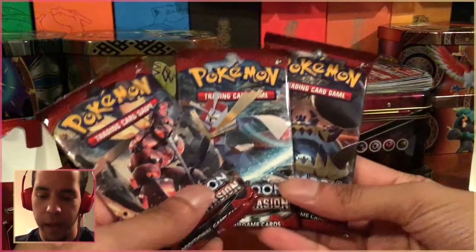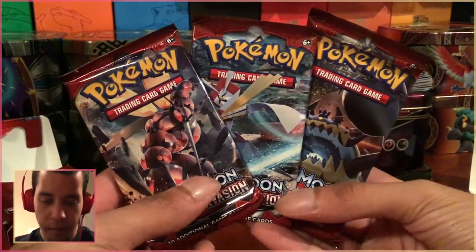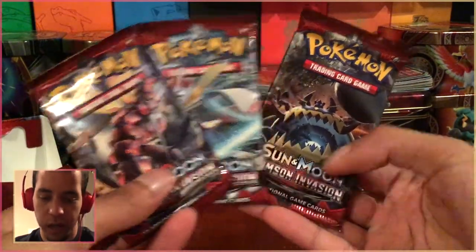Let's go ahead and get to the reason we're here, and that is these three other packs that we have. We have Buzzwole, Kartana, and Guzzlord. Now, I asked the guy for three good packs. I don't know what that means. I don't know if we'll get anything good.